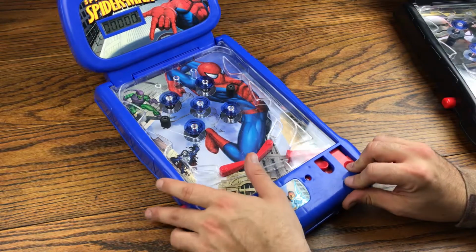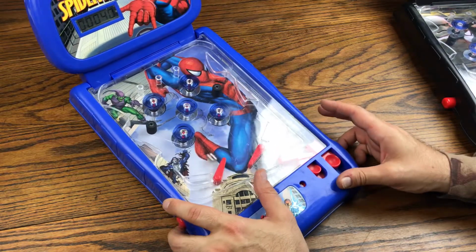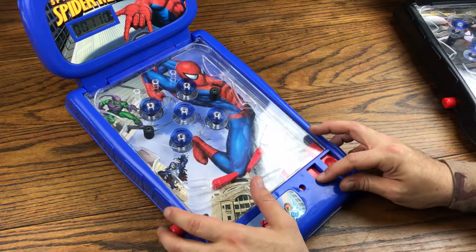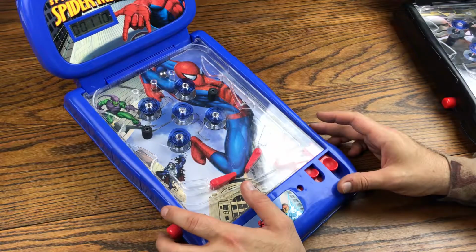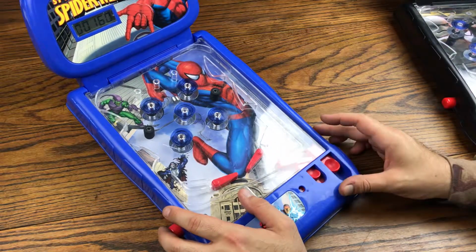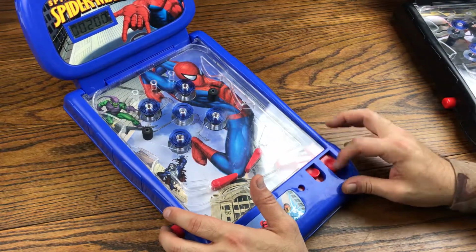And again, you score when you hit the blue orbitals, they have springs on them. Every time you hit them, they're pretty sensitive. So that feature is at least pretty accurate. You're not cheating kids out here playing pinball, so that's nice. The song's a little repetitive, a bit annoying. I could see why there was tape over the speaker.